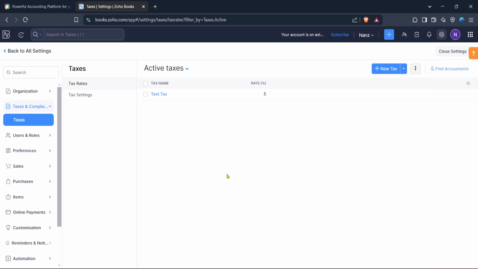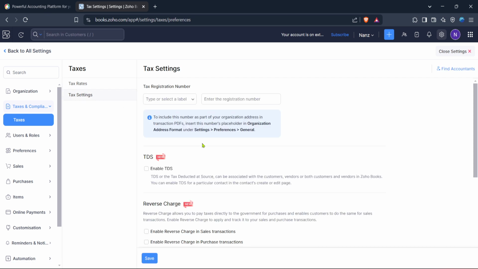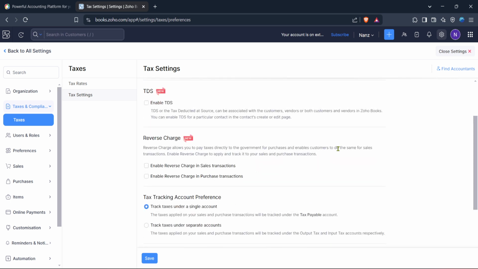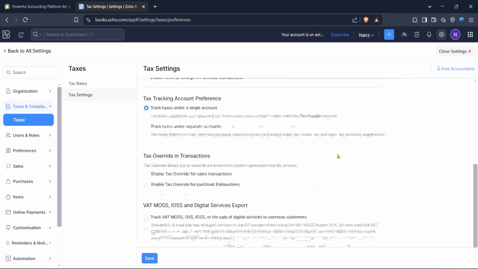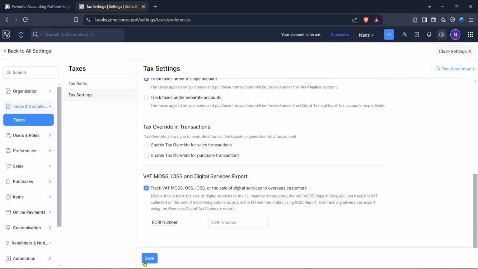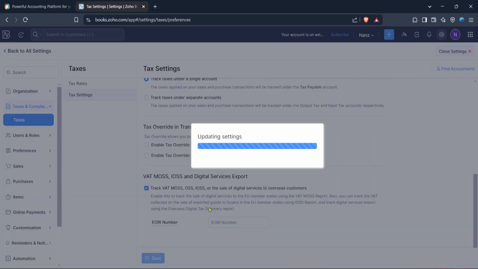Within the taxes and compliance menu, there is a section labeled Tax Settings. Click on that to access the detailed tax configuration page. This page is where you'll define your VAT settings. The UAE has specific requirements for VAT compliance, so it's important to ensure all information entered here reflects the latest regulatory standards. When you click on tax settings, you can create or adjust existing tax rates. Take your time to review the options available and make sure each entry corresponds to the applicable rates and codes for your business transactions. Accurate configuration at this step is crucial for generating precise financial reports and tax filings later on.